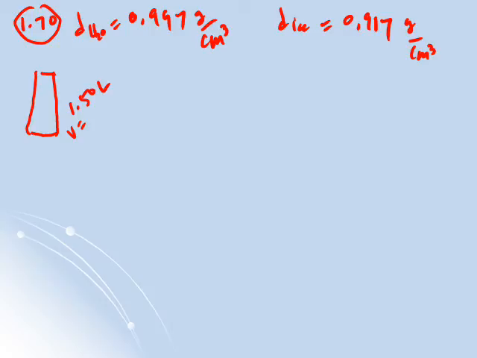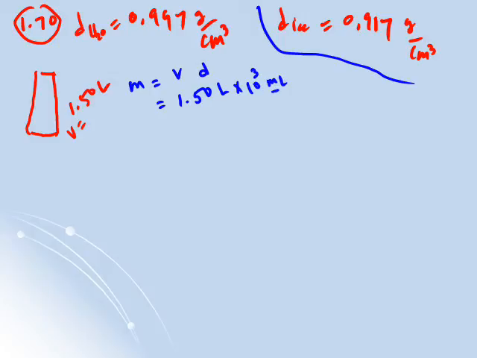So mass is given by, let's separate the ice value for the time being. Mass of water would be given by volume times density. Of course, you have to consider the right units. 1.50 liter, since it filled the bottle, that's liter, times 1000 ml per liter. Now why are we changing it to ml? Because density is given in gram per ml, or gram per centimeter cubed. So your units will have to be compatible.